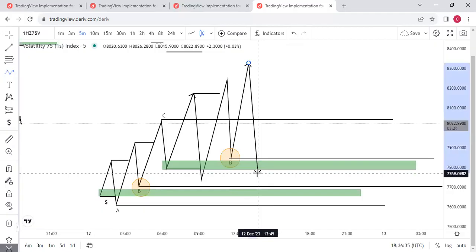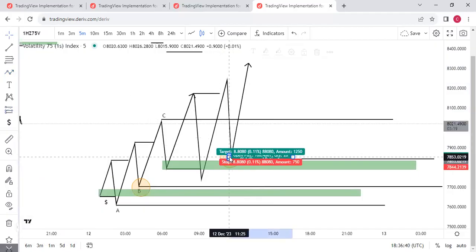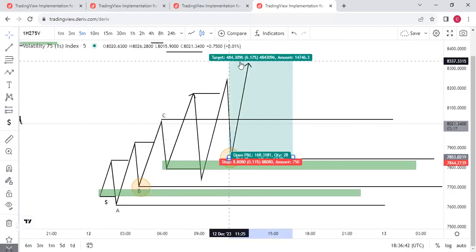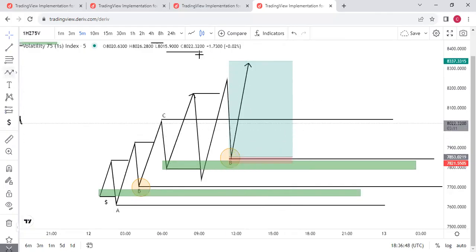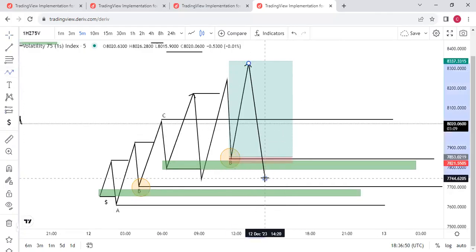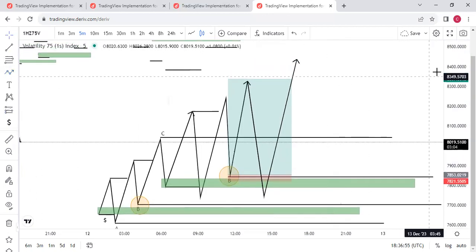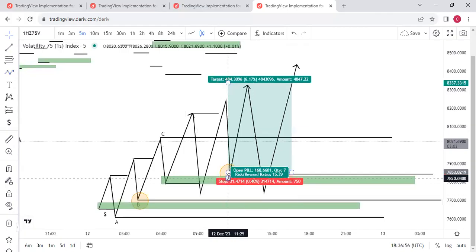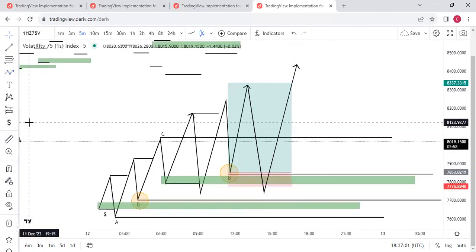Take you out. Let's assume you're already riding this buy all the way to this place, and you're up, say, $500. Then you see the market do something like this. The market will just come in from nowhere, take you out, and then skyrocket to like $2,000. And you'll be like, why did I miss this? What happened? Why did the market stop me out? You'll be so angry, not knowing that you're just being the target.